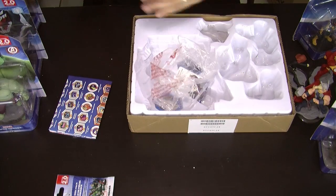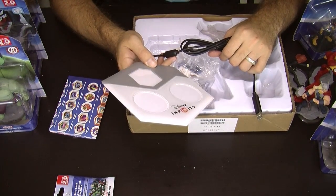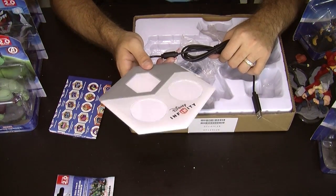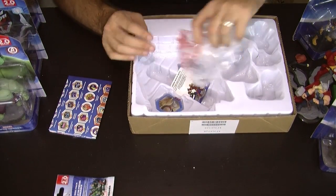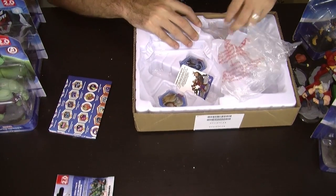It's your standard base. You get it if you don't already have the base. I think the only way you can get the base actually is a starter, unless maybe you can go to the Disney website, they may sell it directly, or GameStop may sell one directly. I don't think so though. So it's just your standard regular base. So it does come with an Avengers 1 playset, of course, in the starter set.